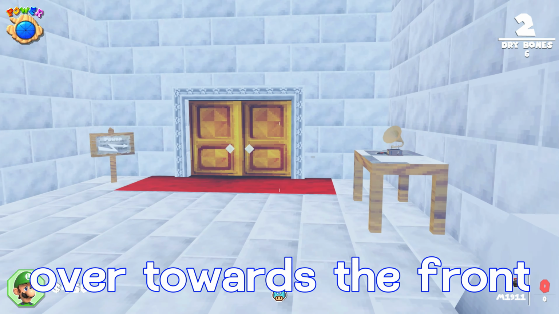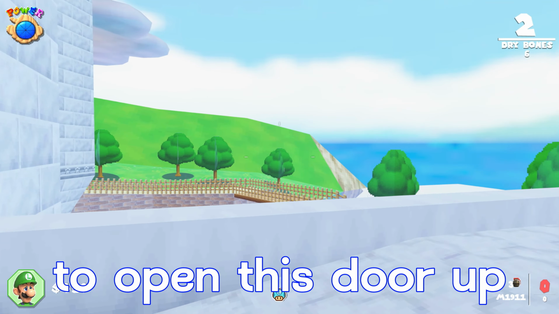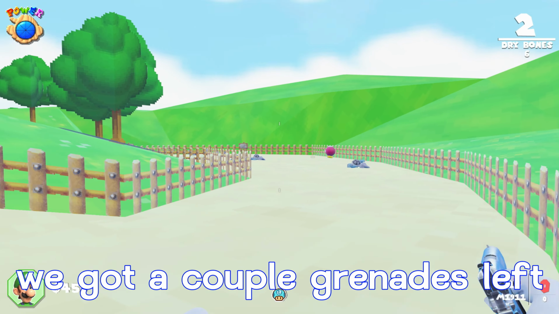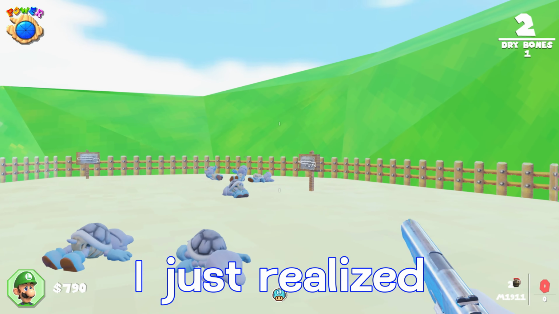So if we come up over towards the front, looks like we got a music box. And this costs 3,000 to open this door up. We don't have nearly enough, obviously. We only have 450. We got a couple grenades left. We'll try to kill some of the zombies with that. Maybe get enough. I just realized we're Luigi.